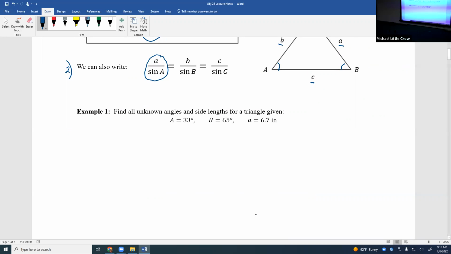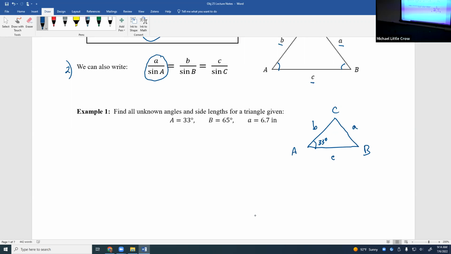So what I always like to do is start by drawing a generalized triangle and labeling what we have. You can go whatever order you want. Try to stick with the thing that we were given. So this is big A, this would be little a, big C, this is little c, and this would be B. So we know big A is 33 degrees. I'll put that in there.